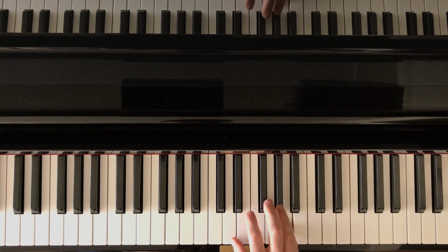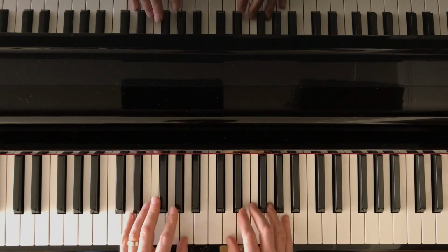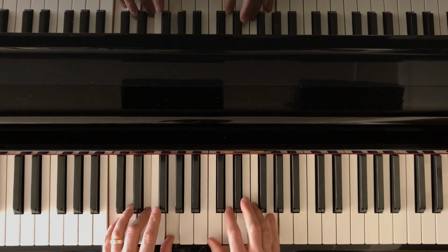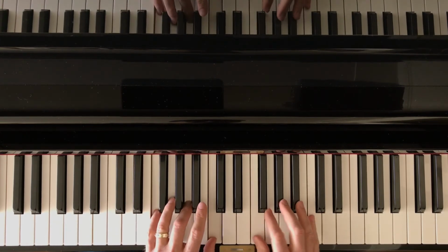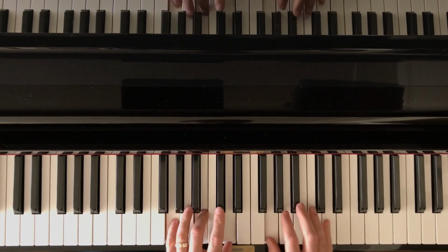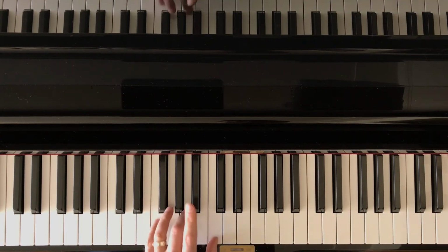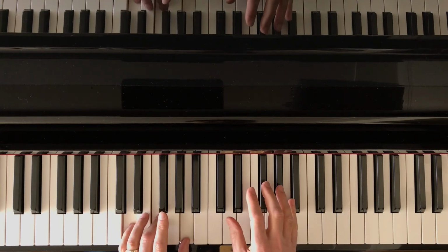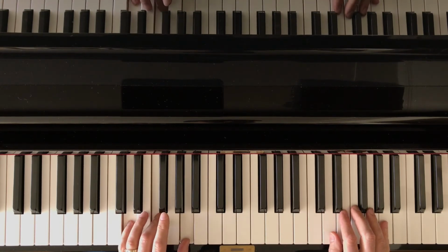Or it could even be, we could have a repeated note to C, to D, F, G, etc. So now we could have a regular pulse in the left hand and do some sort of melodic idea in the right. Open fifths that are broken.